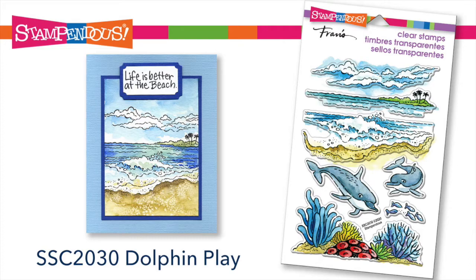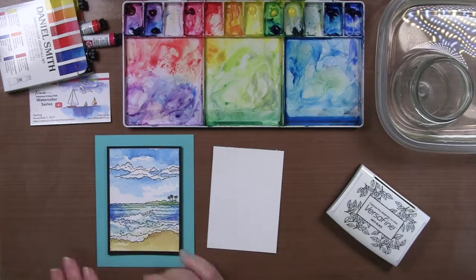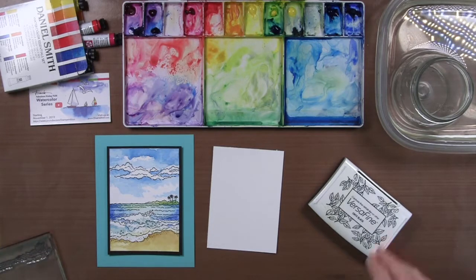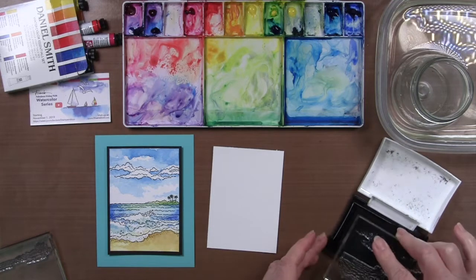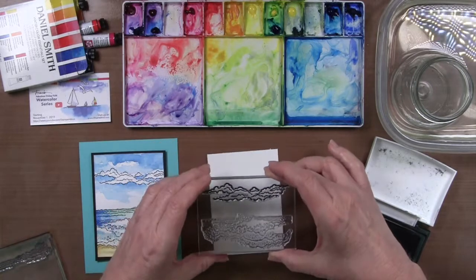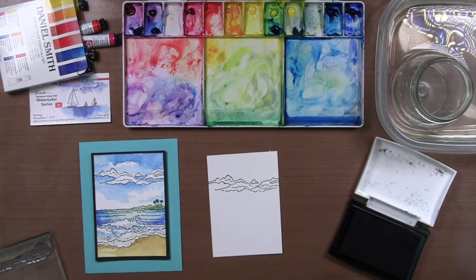So our dolphin play set gives us lots of very fun options in putting together this scene that we're going to stamp for starters here. So we've got clouds, we've got ocean, and we've got a little island or edge of land in the horizon. I'm not going to tape the edges on this one, and this is 3 by 4 1/4, and the width of this allows me to just stamp across the edges here.